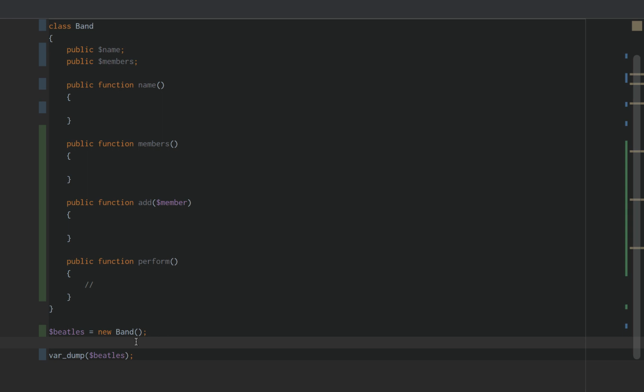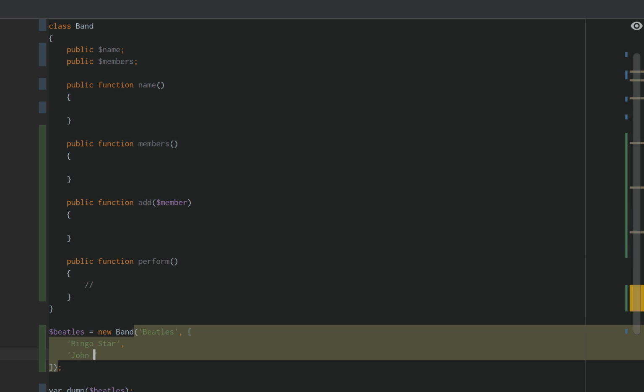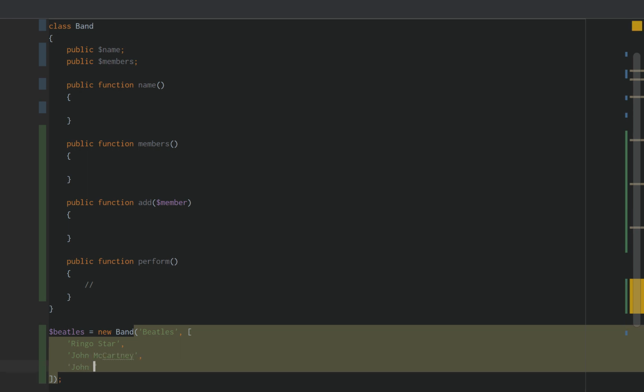So next, let's do something like this. How would we want to create objects using our class blueprints in a very readable, business-like way? Well, what if we did something like equals new Band Beatles, and we passed in an array of members, and we'll just say Ringo Starr or John McCartney or John Lennon, imagine.